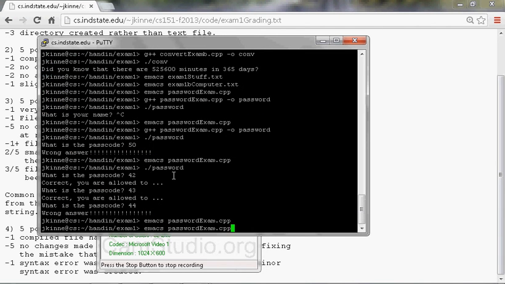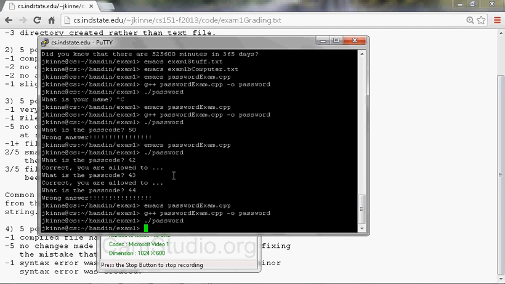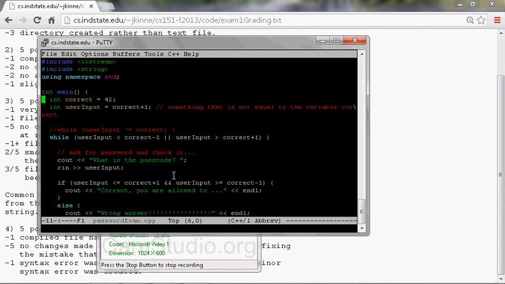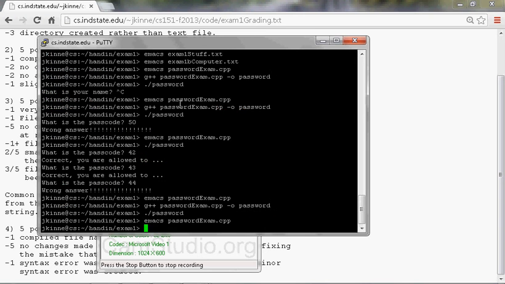Let's try it again. Okay, it didn't ask the password at all that time, and here I have a problem because user input starts off being plus 1. Okay, so instead of starting off plus 1, make it plus 10, because plus 1 is now considered to be okay.